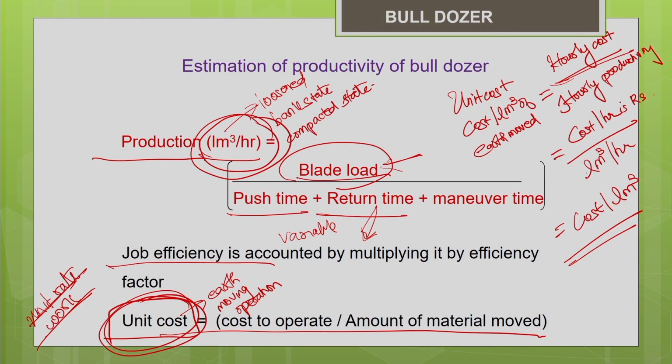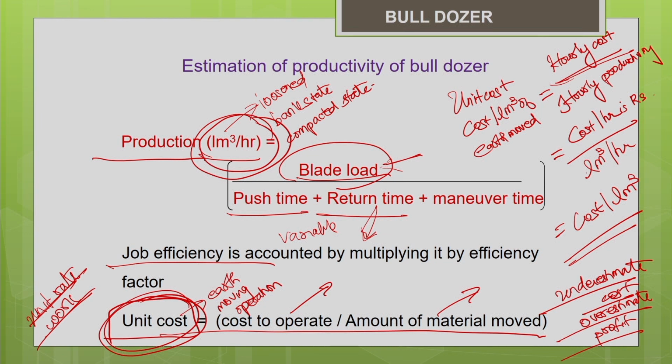Otherwise, as I told you earlier, many times if you do not have a thorough knowledge on how to estimate the cost and how to estimate the productivity associated with the machine, you may underestimate the cost. If you underestimate the cost, what happens? You may overestimate your profit. This is what happens in many cases. You may not be able to realize the real profit which you have estimated on paper. In a real scenario, you won't be able to realize those profits, and you will end up in problems.